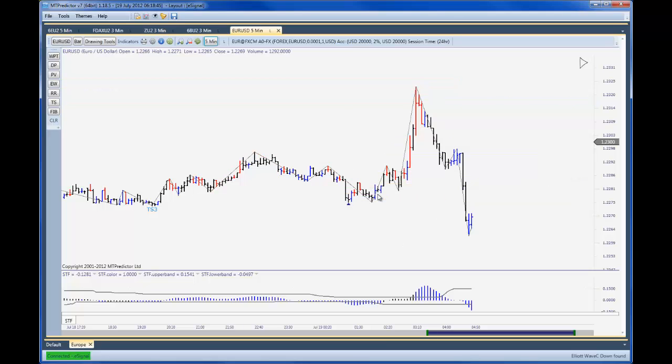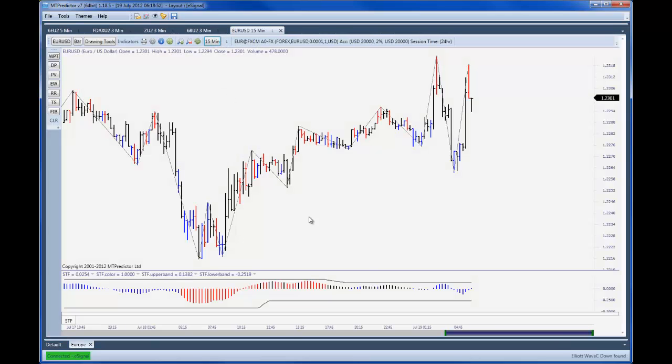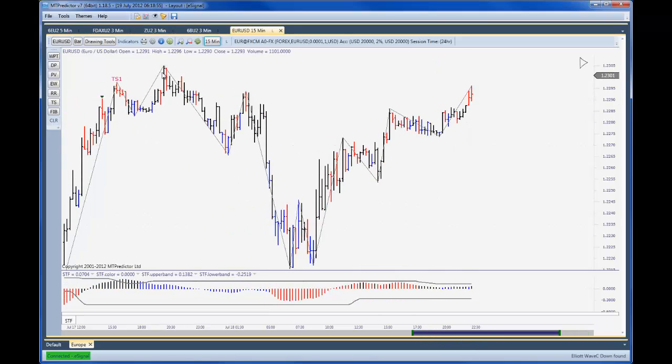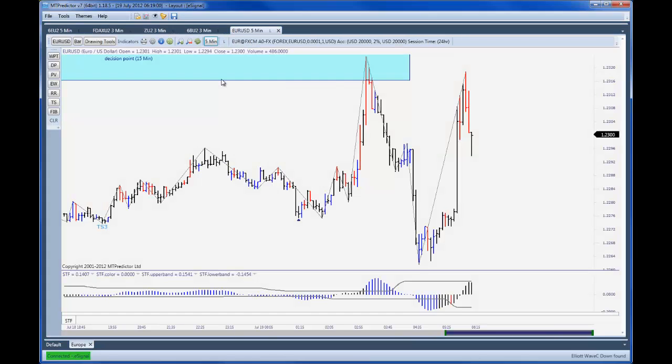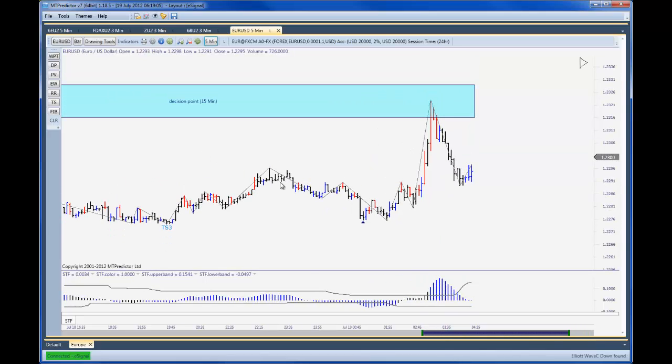Let's have a look what happened next. Well, next the market started to decline, so we already know. I'll go back and put that 15-minute DP back on. It was back from this high here, wasn't it? Now go back to the 5-minute chart, and there we can see there's the high there. So let's scroll back again, and again these decision points are very good for showing you in advance areas of potential support and resistance. So as the market is declining down here, let's take a DP off this low here, and again it gives you an area of where the market is likely to find support in the future.